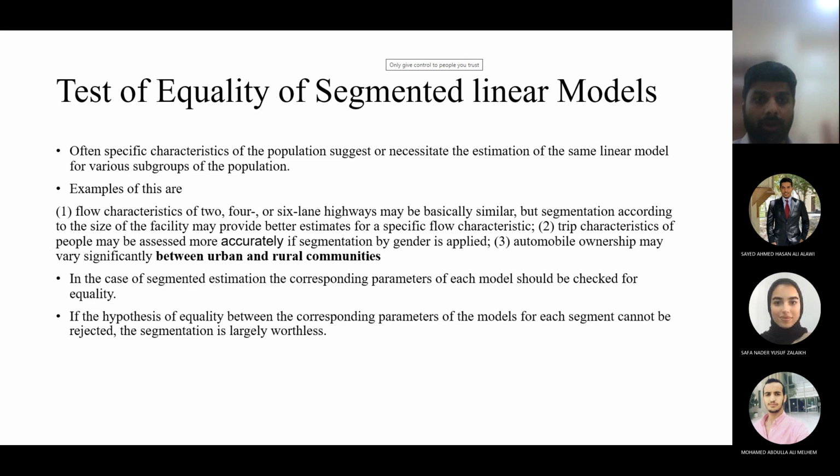Now, obviously, you are developing the model for everybody living in your area, right? People living in your area may be of different types. Some of the people may belong to the middle income category, some to the lower income category, and some to the higher income category, right? So, obviously, for people who belong to the lower income category, the number of cars owned by them will be more or less? Tell me.